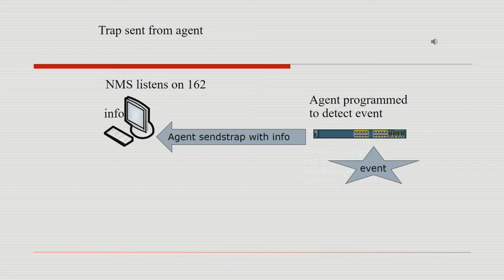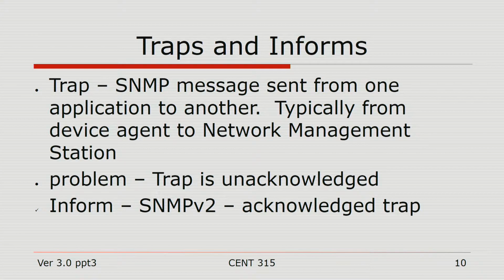With net SNMP, it isn't really programmed to do anything specific. We have to program it. So we'll write a script in lab 3 to essentially process that information, receive the trap, and then process the information. And you note there is no acknowledgement in this case. There's no acknowledgement. It's just a one-way deal here.